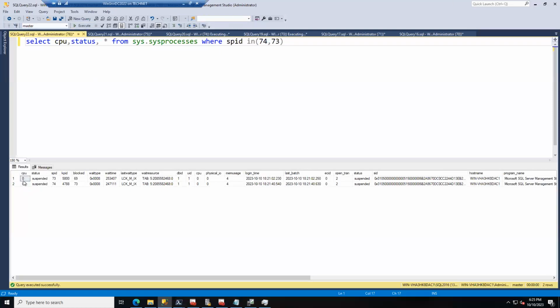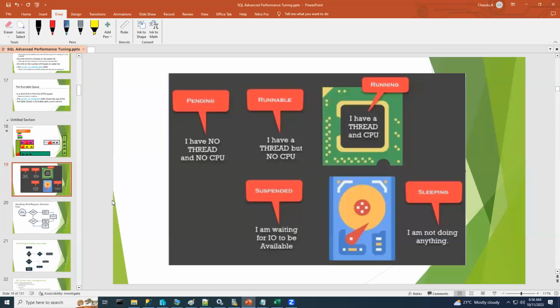So CPU is 0. It means it is not even triggered to execute on the CPU. So it is not doing anything, right? You don't see anything changing, except these open transactions and blocked. If the query is running slow, you'll have to first check whether blocking is acquired, or if there is any current blocking or not, right? This is for your information, we will talk more in detail. So this is how the states of the thread would be, right?